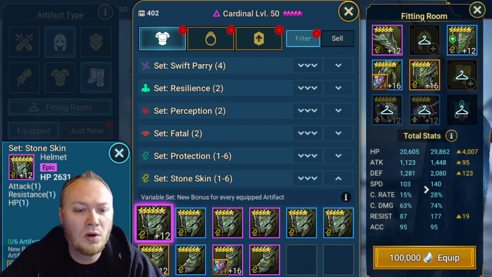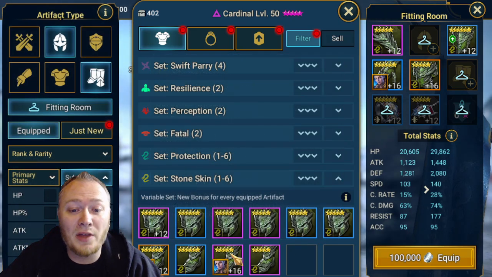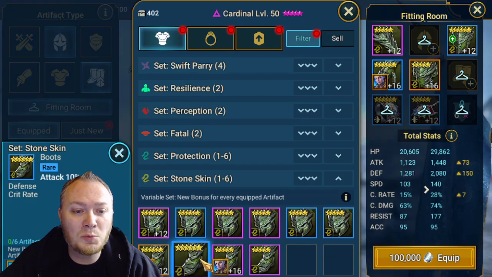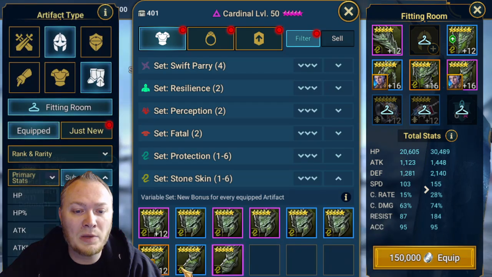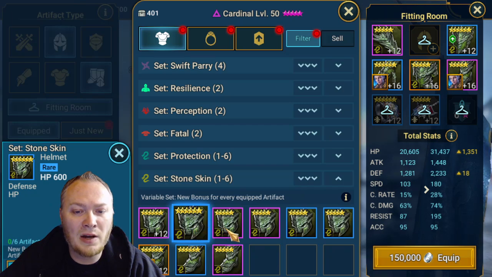With Stone Skin, you get this 50% chance to block all removal or steals of the buffs, and you get the 15% defense as well. I think that it's great. I don't think we want HP. I think that we're wanting the speed. And then, what's the best helmet that I have here?